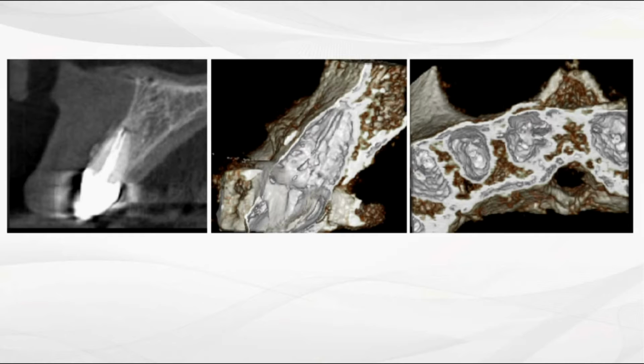Case for today is a subluxated maxillary right central incisor due to trauma around March 2020 this year, and the patient had undergone root canal and crown for the treatment, but after 2 months, on May this year, the patient visited our dental clinic again, suffering from continuous pain and mobility for more than 1 month.